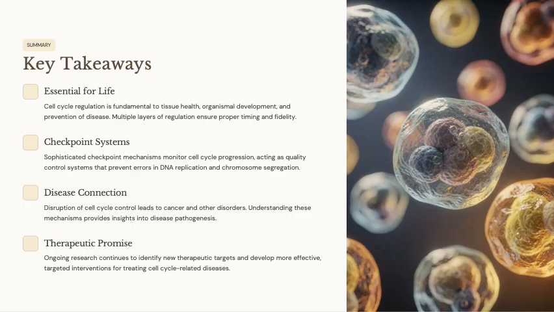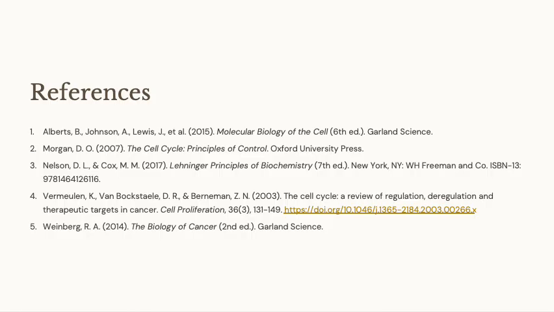In summary, cell cycle regulation represents a central concept in biochemistry that connects molecular mechanisms to cellular behavior and clinical outcomes. By studying how the cell cycle is controlled and what happens when that control is lost, we gain critical insight into both normal biology and the underlying causes of disease.